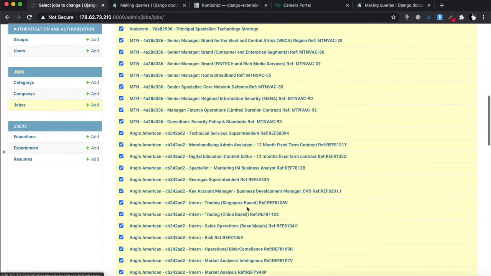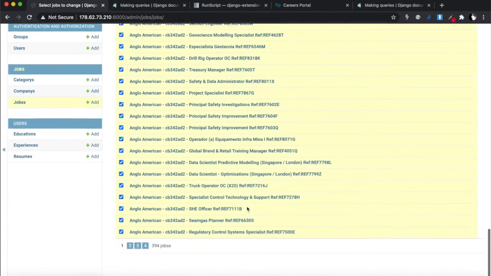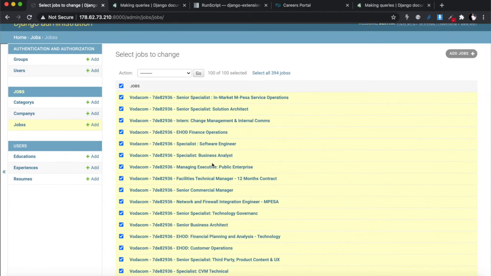Okay, so I've added them all into this database: jobs from Anglo American, jobs from Vodacom, from MTN. So it's just the same method I showed you. Just use it and find the website and add the data. I won't show you the code for all these other ones as well, because actually I shouldn't be showing you the code for scraping websites. I've given you one generic method of how to do it. You have to look at every website yourself and figure out how to apply the basics of web scraping and getting that data out. But the process is exactly the same, all right?